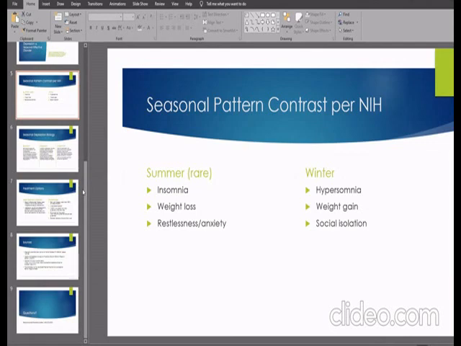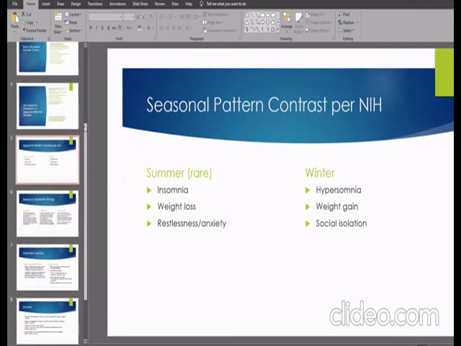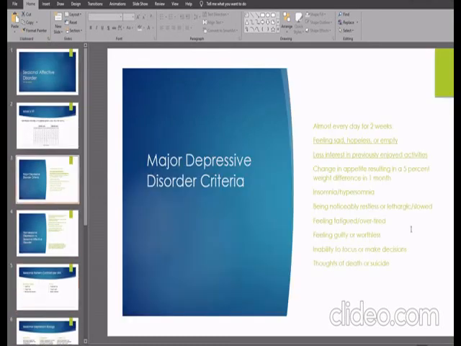So the rare type is the individuals that you see symptomology in the summer. And so when we looked at those criteria, I'll go back just for a second. When we looked at these criteria to meet depression criteria, these people would suffer one of these in the summer. And then when you see this hypersomnia or insomnia, they would feel less inclined to sleep. They would feel more restless and anxious. They would be a little more frantic when it comes to making decisions. Okay, and that would be the summer patterned patients, which are a lot less frequently seen.